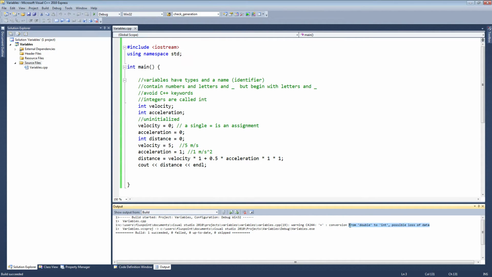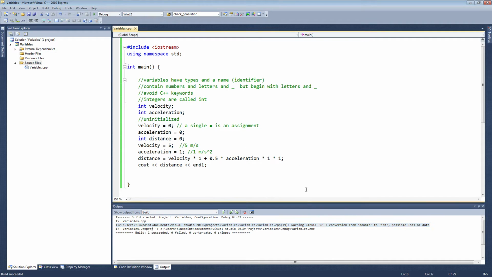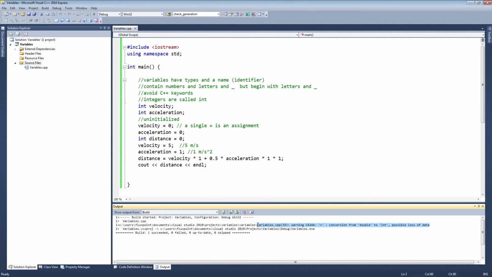But there was a small little thing here. Hold on a second. Let me close that window. There was a small little warning here. Now, this is not an error. This is a successful compilation. This warning basically just says, hey, there's some logic that maybe you didn't think about. Maybe you missed something. Maybe you should go back and look at this line and make sure you're doing exactly what you think you're doing.